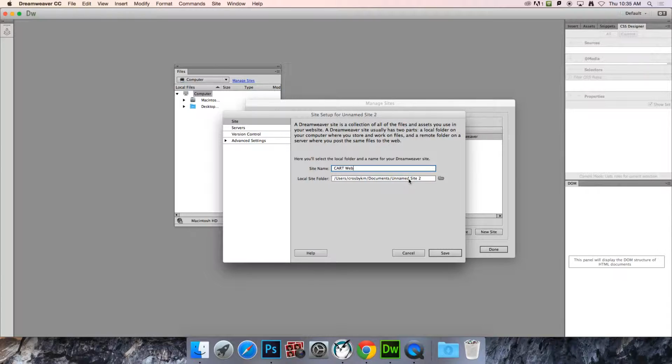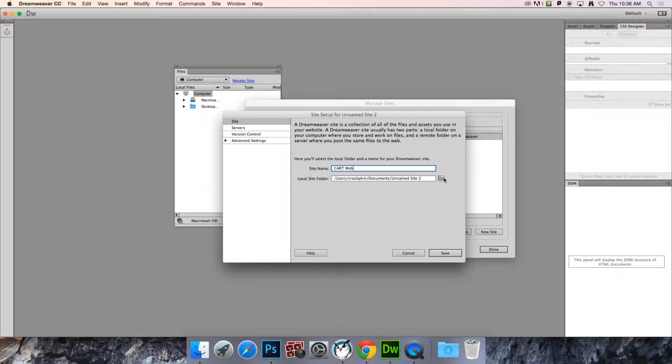And then we're going to set a local location. So the local location is where all of our files are stored locally on our computer. And this will change. If you're saving all of your stuff to a thumb drive, which I encourage you guys to do, your storage location is going to be on your thumb drive. You might have to come through and reset this at some point. If you're saving it on the desktop, it'll be a folder on the desktop.